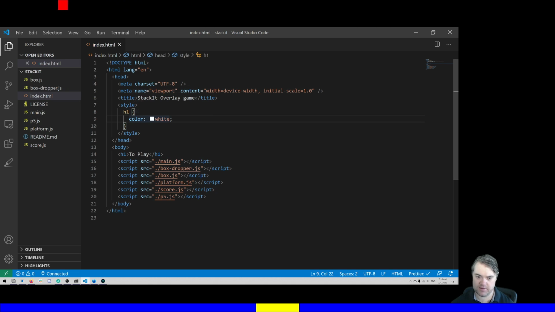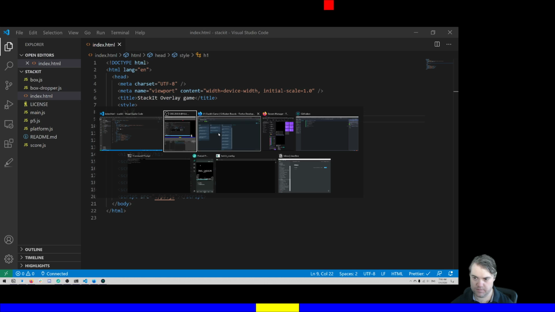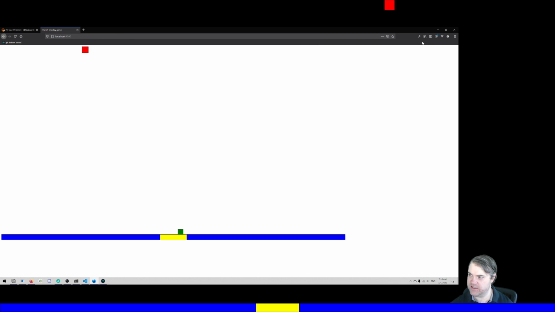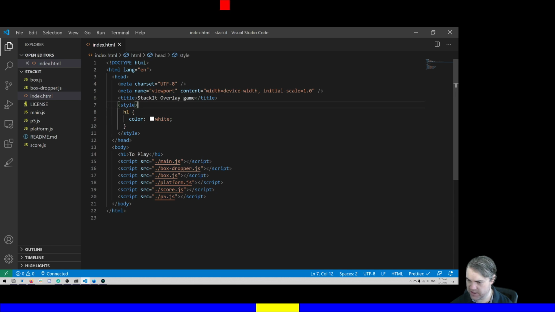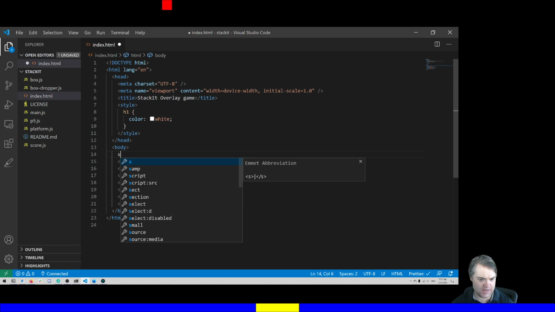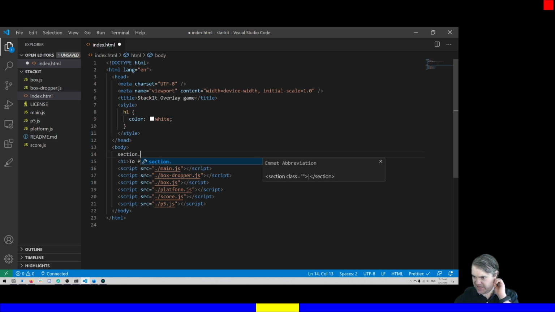So if I do that, I don't think I'm going to be able to see this. Where does it show up? Okay, it shows up over here. So if I wanted this overlaid on top of it, I could remove it from the DOM and the flow by having the position fixed and then fix it to the right of the screen. That might work. So then let's do, I think, a section, give this a class like description, instructions, information.